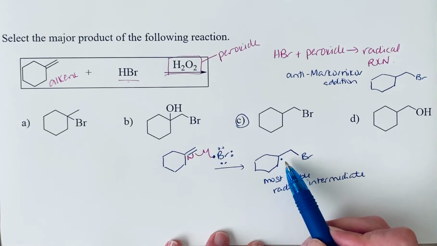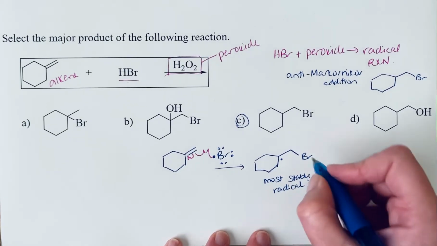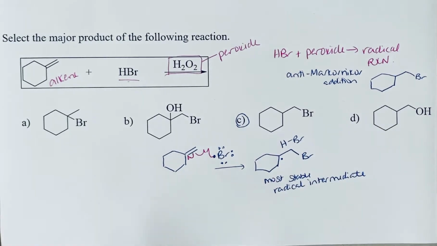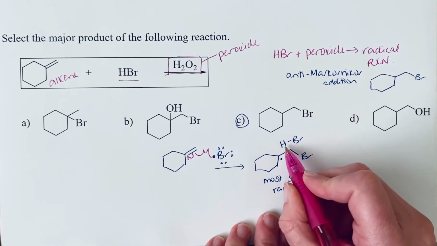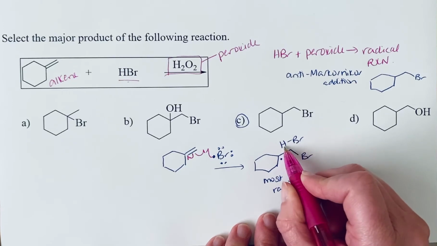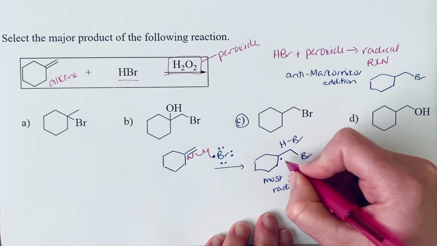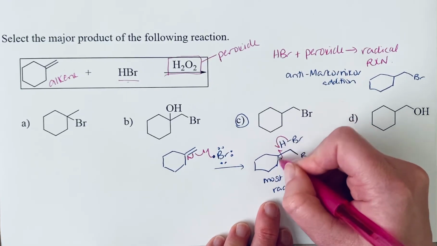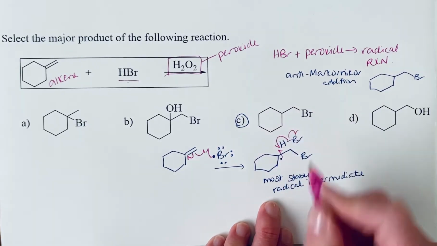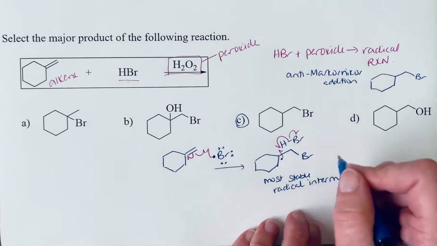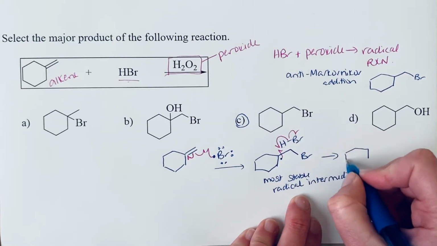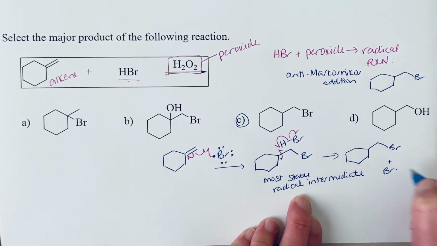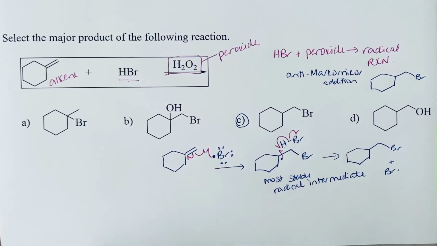And so how this can gain a hydrogen is to react with HBr to continue this reaction sequence. So if you have HBr, the more stable radical is going to be the bromine, the larger atom. So this can react with the hydrogen. So we're forming a hydrogen-carbon bond here, and then we can form bromine radical. And so this can continue the reaction. So you form Br dot that can just keep going through the reaction cycle.